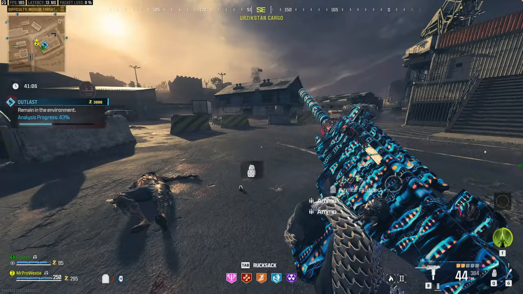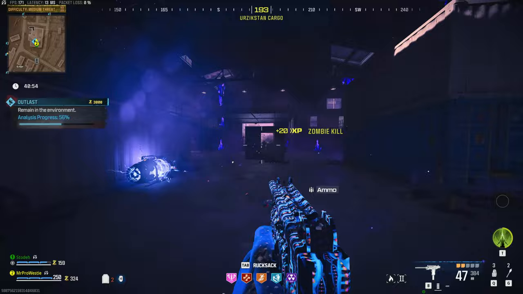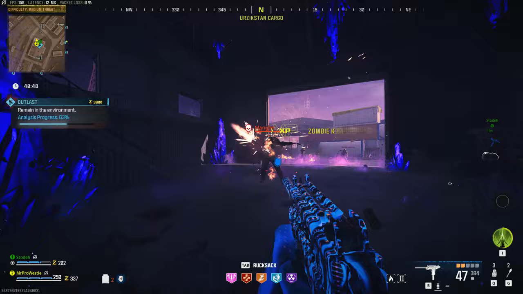Three decoys? Okay. 46, 48. Well, a couple of thermite grenades already. Okay, 58. Yeah, here we go. Oh, mangler. Got him. Quick Revive can.